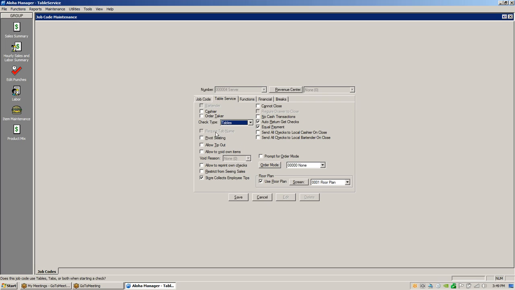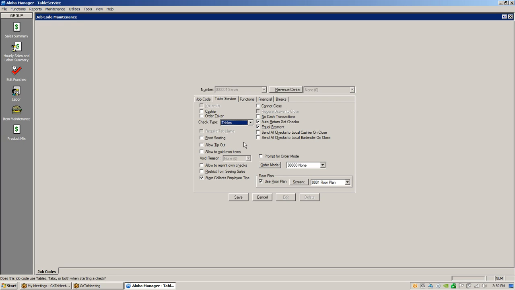The bartender and the required tab name kind of go hand in hand with each other. Pivot seating, that's if you were separating your seats, like seat 1, seat 2, seat 3, seat 4, and so forth, for food runners. So that way they wouldn't be auctioning off food at the table. They would know, okay, seat 1 got the pancakes, seat 2 got the ham and eggs, that sort of thing. Allowing tip out, we don't usually flag this.